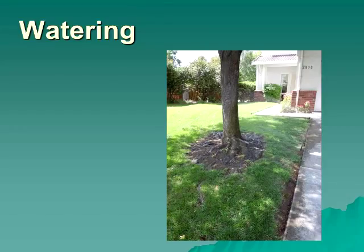So this is what we don't want. So if we're watering the base of the tree, also, the tree trunk tissues are not meant to be underground or can't take that. The roots are used to being underground and getting wet, so you get crown rot on these trees as that moisture sits there, and you can get some fungal organisms in there.